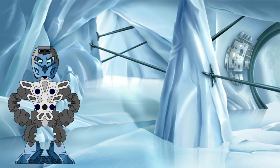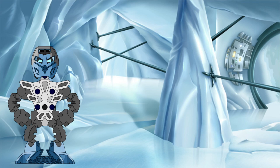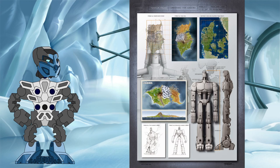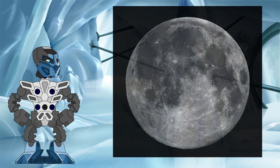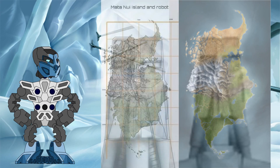That is where the concept art of another key Bionicle team member, Christian Faber, comes in. While Greg Farshtey was responsible for writing the books of the Bionicle story and doing much to flesh out the world, the initial concept of what Bionicle is can be traced back to Christian Faber. In his role as a graphic designer, it was also Faber that came up with the design of both the island and the GSR themselves. And in his concept art, he gives us a very different number for the height of the GSR — the much smaller, but still ridiculously huge, size of 3,150 kilometres tall, making his size for the GSR closer to the diameter of the moon than that of the Earth. Comparing the sizes again, we get a perfect fit for what we see in the video evidence, lining up excellently with Faber's own comparison in a different part of his concept art.